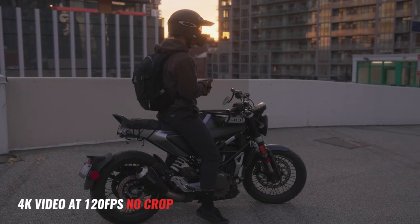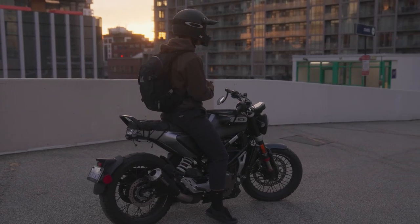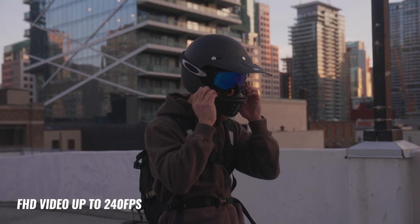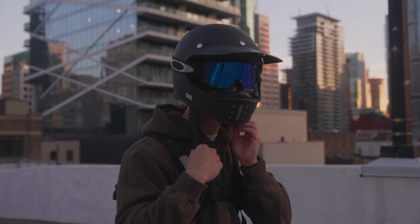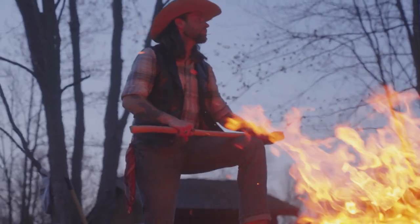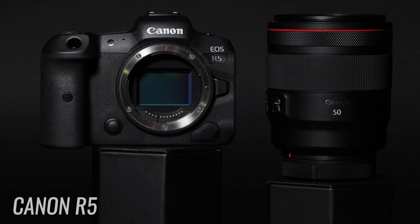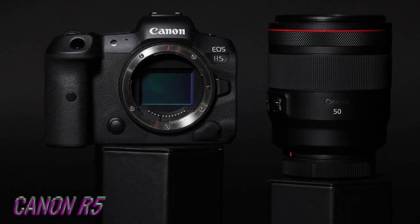It has one of the coolest video features out there — 4K at 120 frames per second, and it does this without cropping the sensor. 4K at 120 frames per second with no crop is a feature that a lot of filmmakers have been waiting their whole life to have in a consumer-level camera. This camera also does full HD up to 240 frames per second, making it a dream for someone who wants to shoot a lot of slow motion. Now, there is a competing camera, the Canon R5, which also does 4K at 120 and has better colors, but the camera has severe heating issues, and it's not a camera I'm really recommending to most people right now.